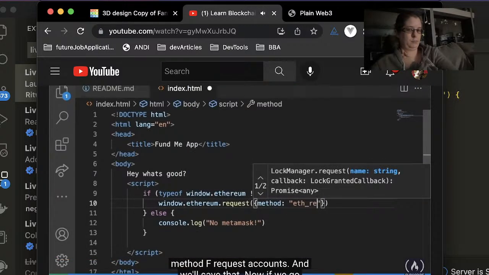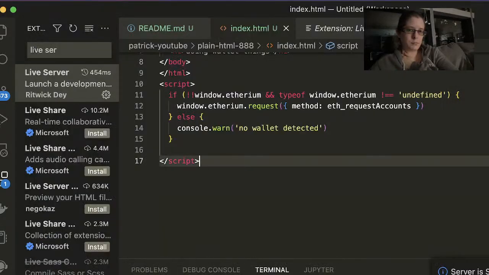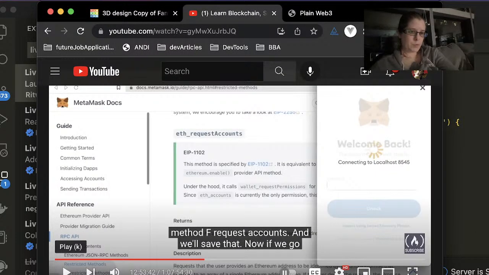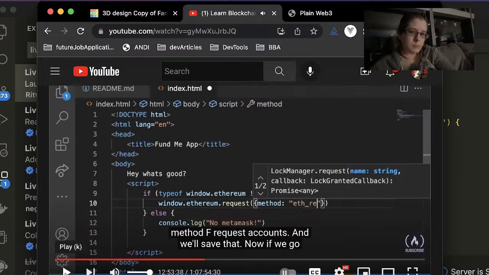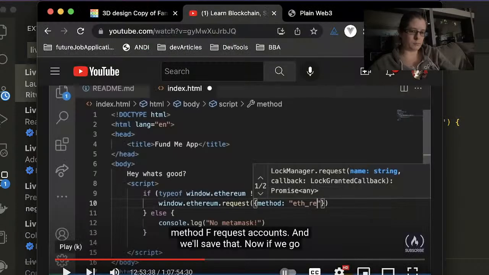Method, f, request accounts, and we'll save that. Does that need to be double quotes? Method, f, request accounts.